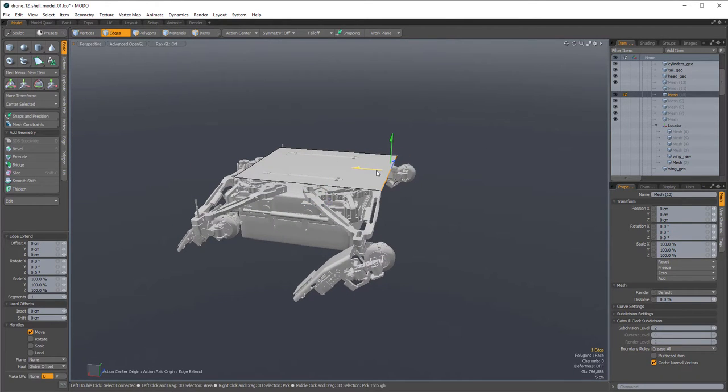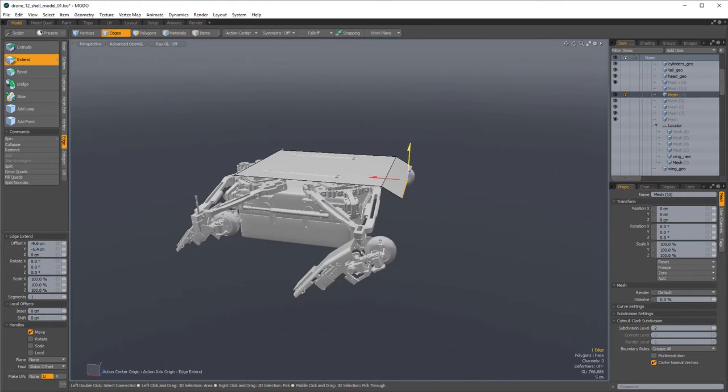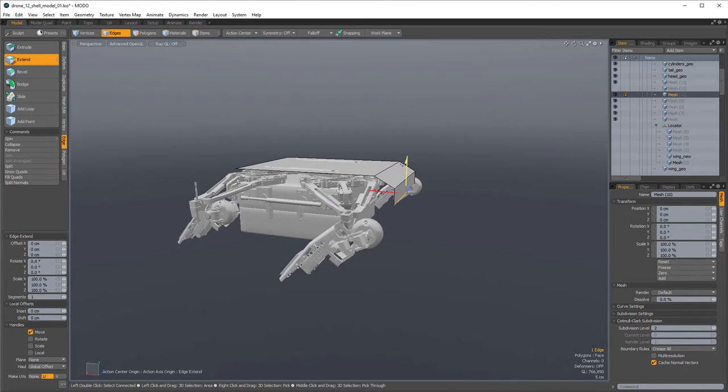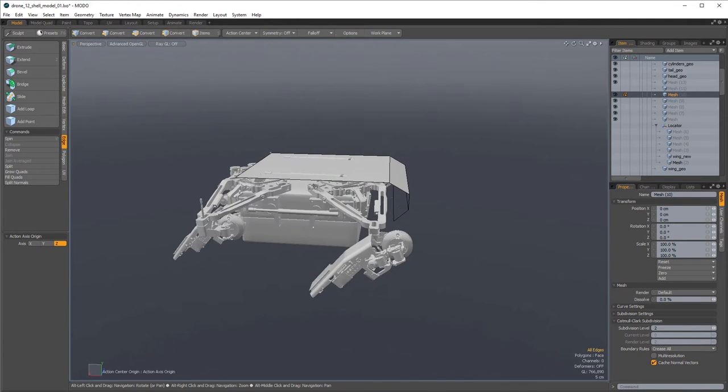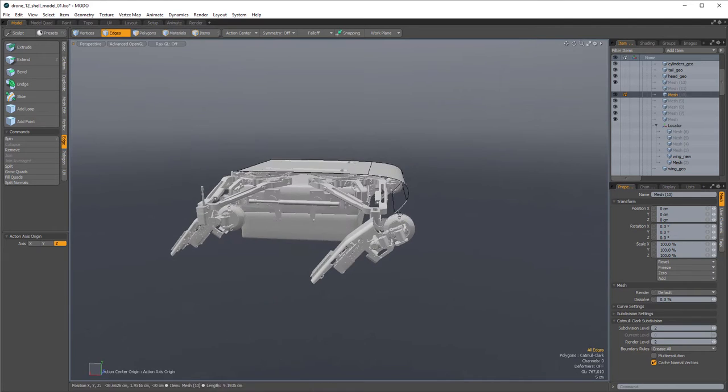And then I'm going to use Edge Extend, which can be found, by the way, over here. My hotkey is Z. I'm going to use it 1, 2, 3 times, like this. And it's kind of going to give you this curvy shape. Let's test it by pressing Shift Tab. And as you can see, there is a bit of a curvature.